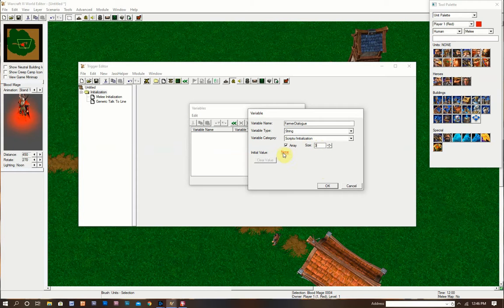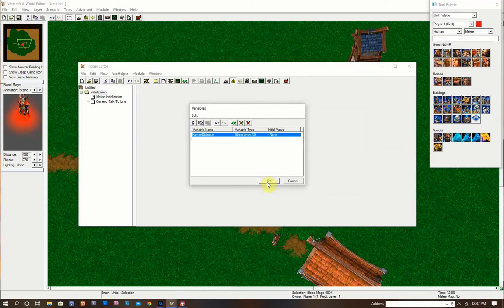Okay. Initial value, we're leaving it blank now, but just to keep things real simple, initial value, that's if you wanted just an initial value of dialogue. Like basically if you wanted the generic status of this variable to be "hello, my name is Bob" or Bill, whatever we chose the name to be, then you could do that, but I prefer to leave it blank. I think it's better that way.